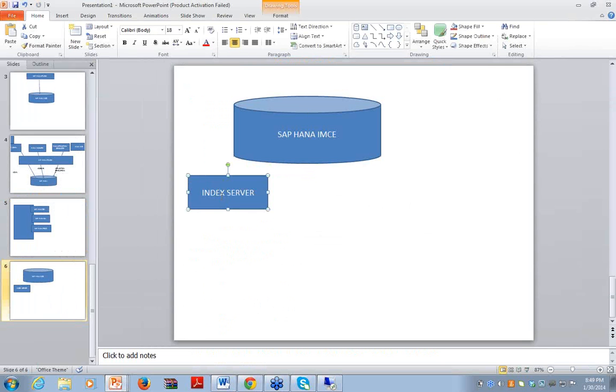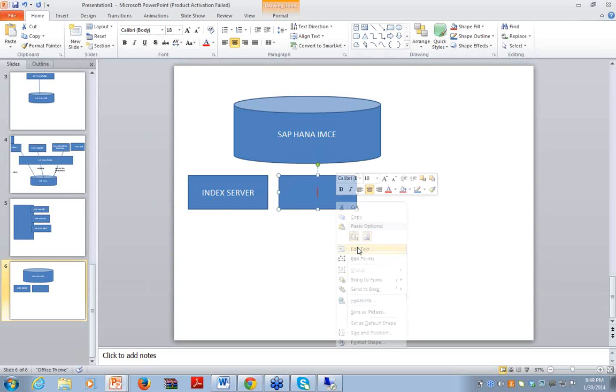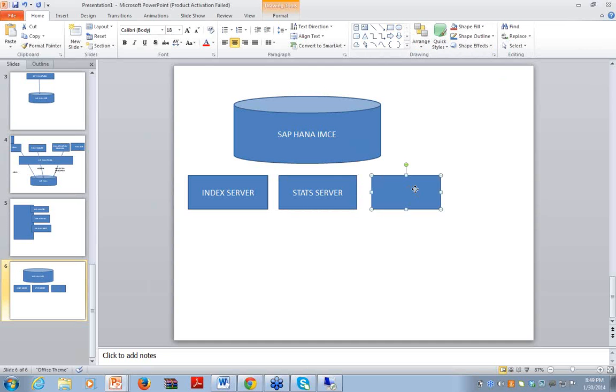Among them, the service which holds the complete data, the data we are storing in SAP HANA, is the index server. The name server holds only landscape information. Statistics data is generated on top of SAP HANA, though it is still data.